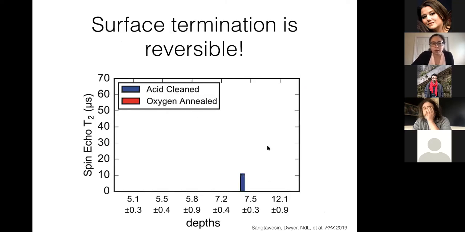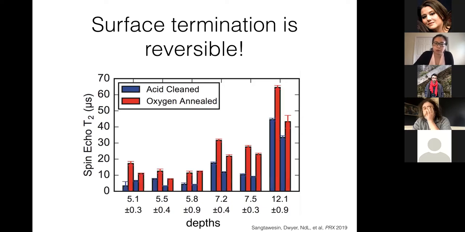Okay, so just to show you that we have really good control over these surfaces, what we can now do is look at a single NV center under this high temperature annealed step, and then look at its T2 change after this oxygen annealing. And then we can reset the surface by doing another thermal annealing step, and we find that the T2 goes back down. And we can do a final oxygen annealing step and recover the T2. And what we find is that this pattern is reproducible across all of the individual NV centers that we measure.